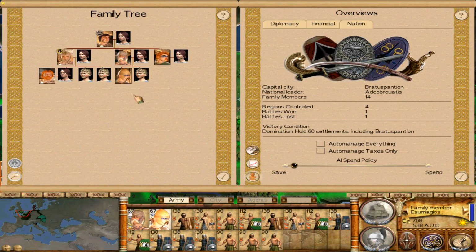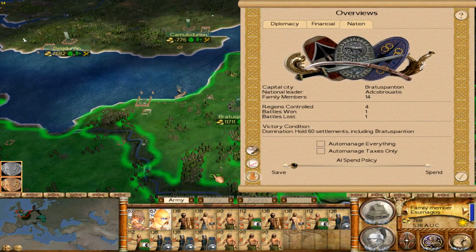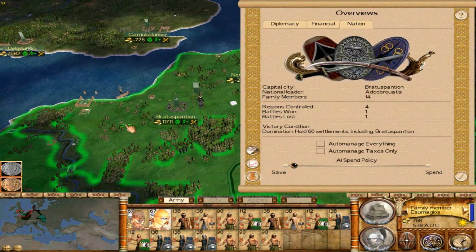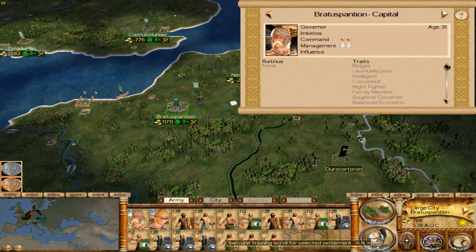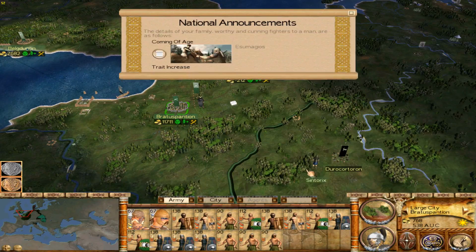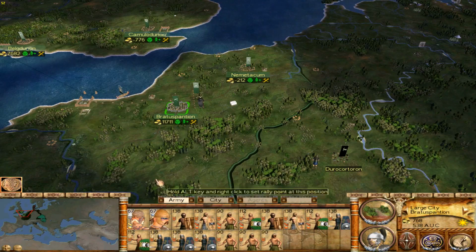Family tree, I didn't show you this. Plenty of sons there. Successor, more successors. So we're all right on that. That's it on that front. Just this fella. Excuse me. Well, can't retrain him, no money. Okay.